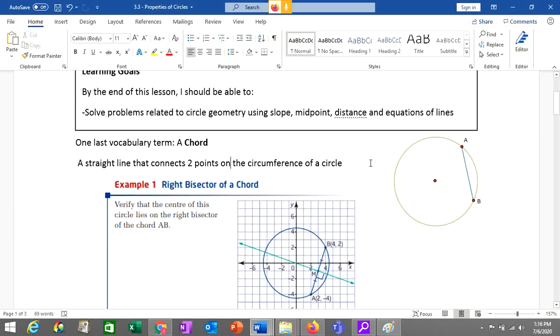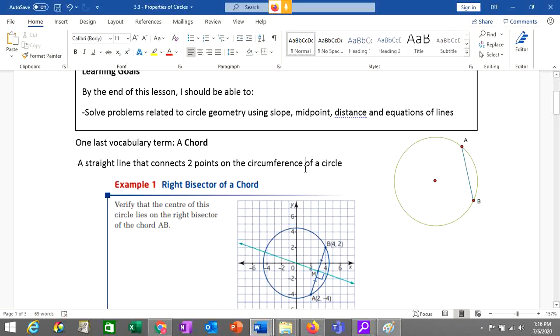Okay, so as we said, we're going to be working with circles here, and we only have one new vocabulary term, and that term is chord. So a chord is basically a line segment that connects 2 points that are on the circle. Take any 2 points anywhere on the circle, connect them, and that connection that you've produced is a line segment called a chord. It could go through the diameter, but it could be elsewhere on the circle, like here.